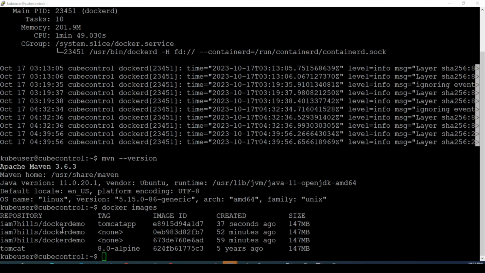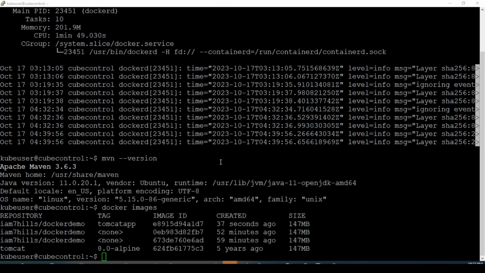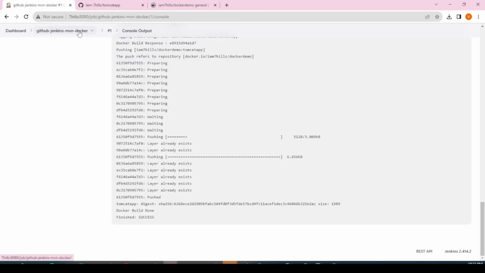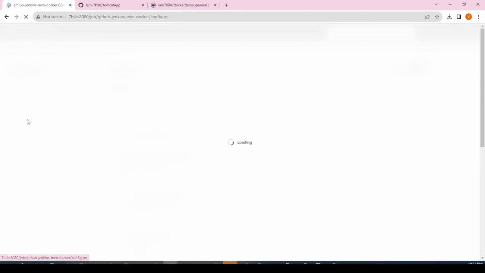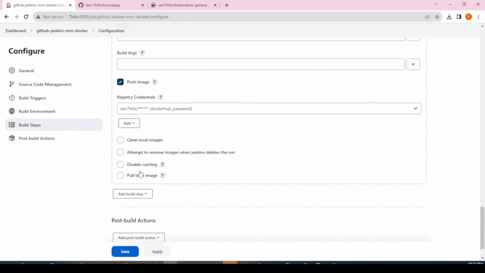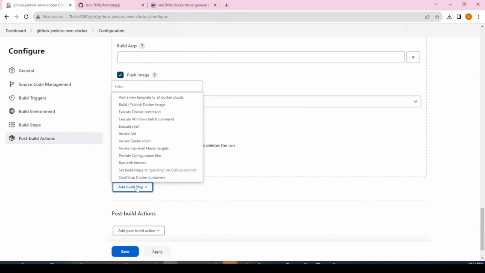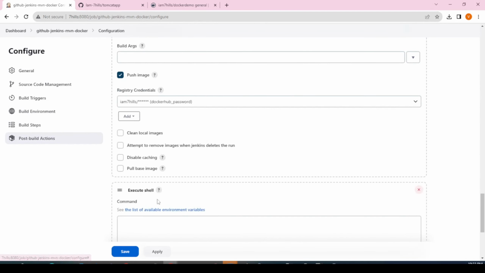For that you need to do a cleanup. So let me copy this command. I'm going to add it as an execute shell. Going back to Jenkins, configure, execute shell.